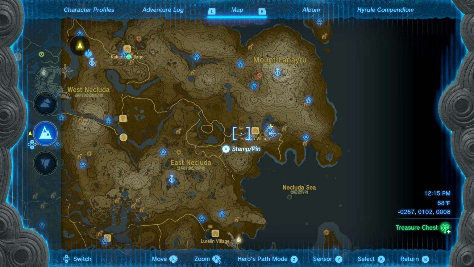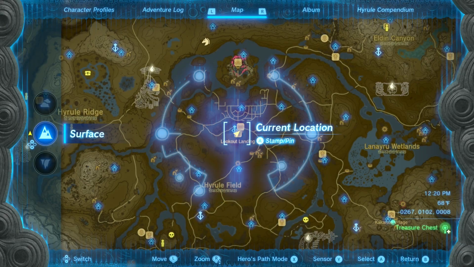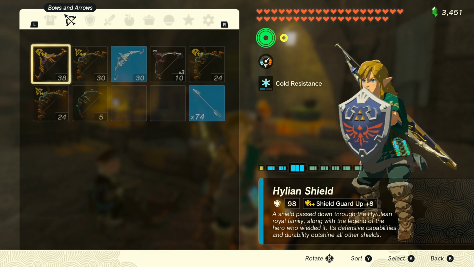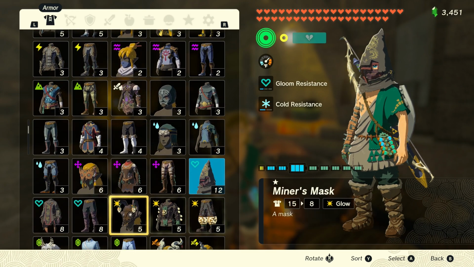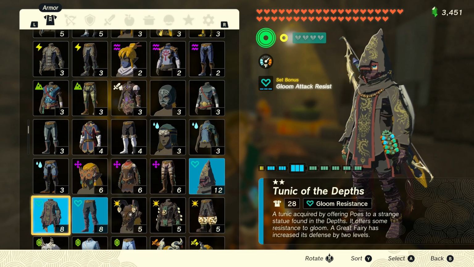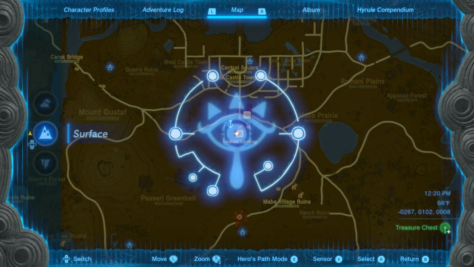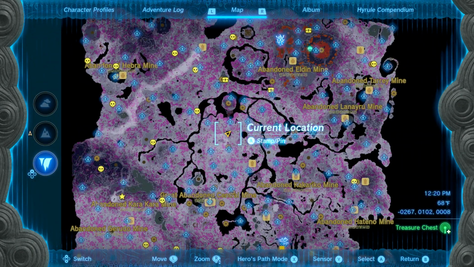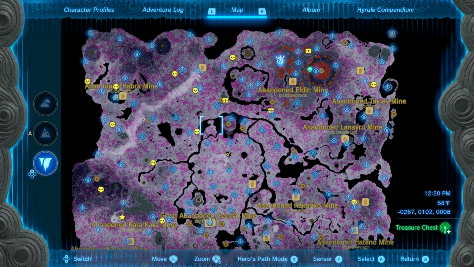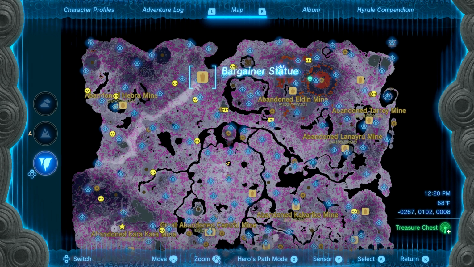I think that's it. I did mention that everything here does gloom damage, so in addition to having Sundelion food, I do recommend using and upgrading the gloom armor. If you do not have this armor, you get it by visiting the bargainer statues in the depths. I have a guide that I will link in the description that shows the location of all of them, but every single time you find a bargainer statue, such as this one here, a new piece of armor becomes available.